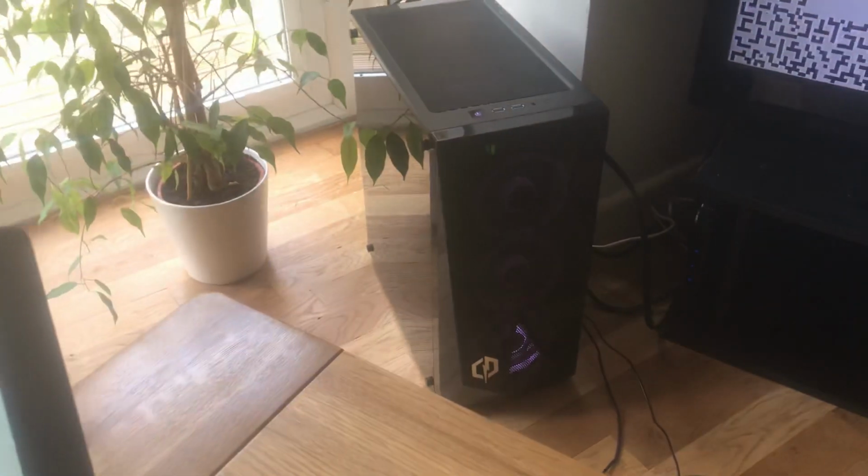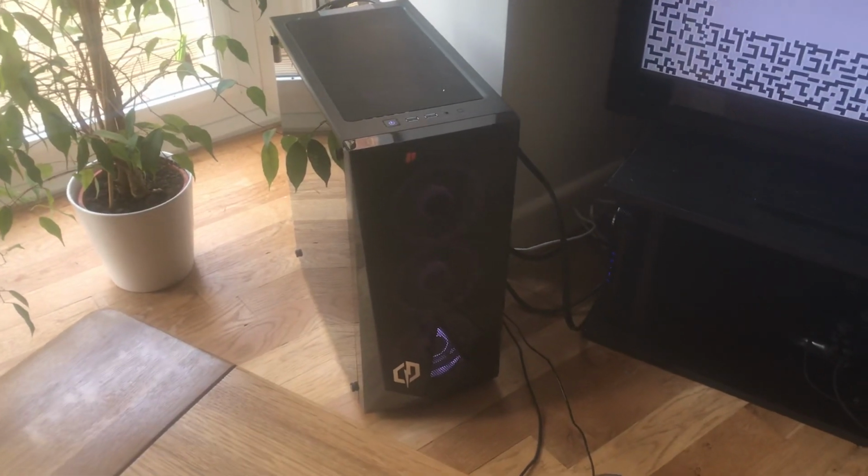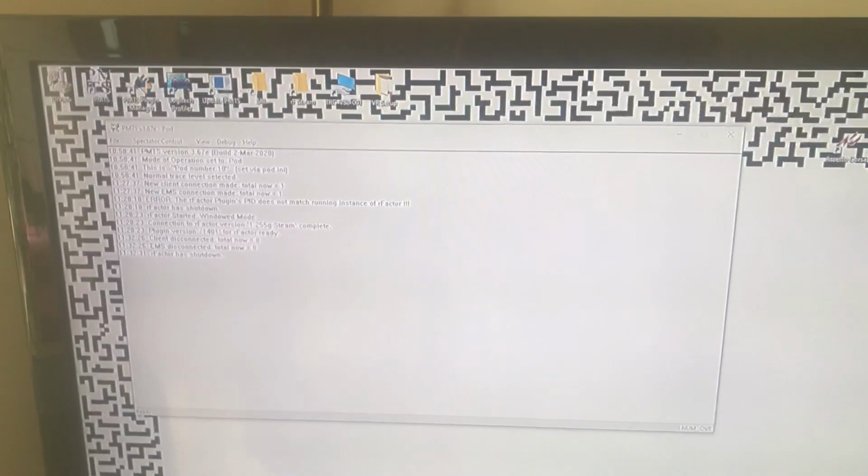On the pod 10 simulator PC, we'll see here PMTS running as usual.